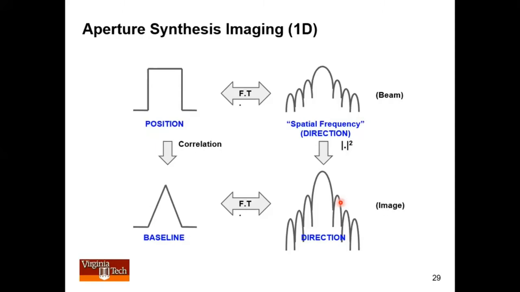Aperture synthesis is based on a dual of that, and I mean a rigorous mathematical dual of that thing. Time and frequency are duals with position in space and spatial frequency. And spatial frequency is direction. So if I replace time with position in an aperture, and I replace frequency with spatial frequency, which is just direction, then I get the same relationship.